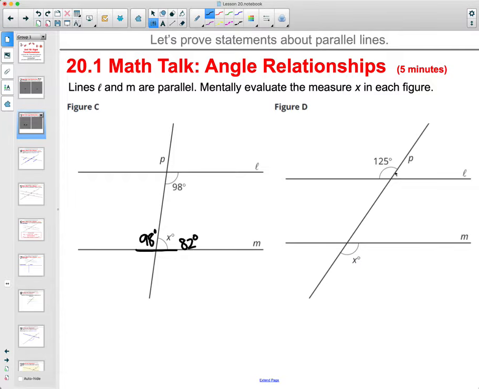And then this one, again, you could rotate or you could translate. If you translate this one down, it's going to be here. And then you could look at it being vertical angles and remembering that vertical angles are equal. So that one's going to be 125. Might be another one you think about here. When you translate these angles down, the 98 ends up here. So then again, you see this straight line to make that 180. So instead of rotating, you were kind of looking at translating.